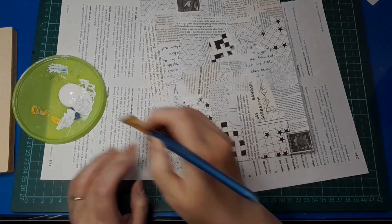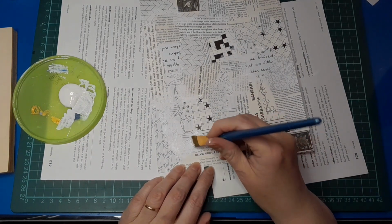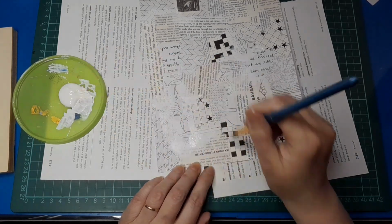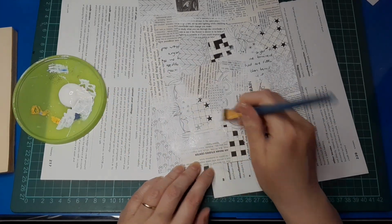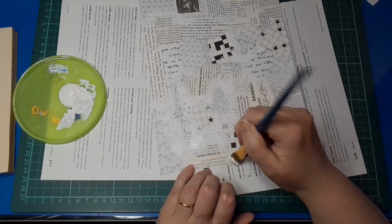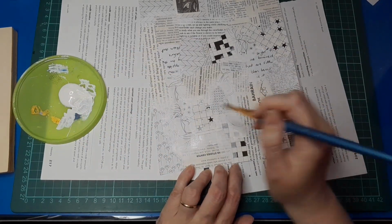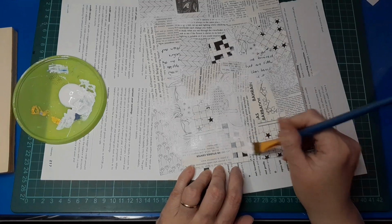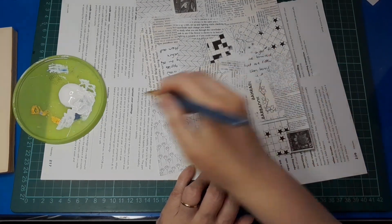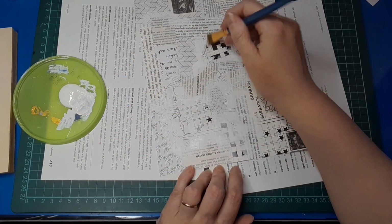You could do some, actually I've got Poscas there, but I've only got white Poscas. I don't have a black one. So, you know, you could doodle with your paint. If you've got paint markers, you could do some really fun doodles. And I would actually love to do that, but I would need a black one and I don't have a black one. So, this is a nice idea. Maybe that's an idea for somebody else. Not for me today.